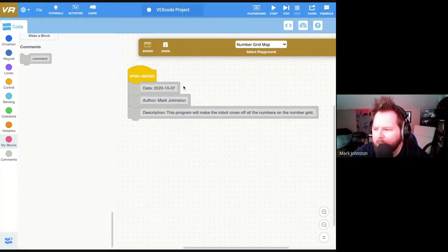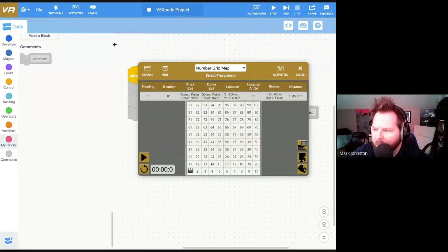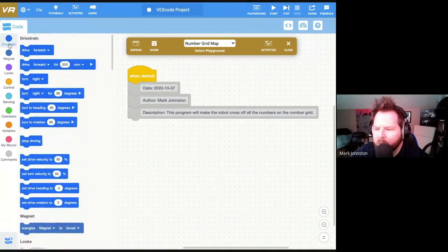Okay, so looking at where my robot starts, I know that I'm going to need to turn, because the marker I'm going to cross it off with works when the robot's going forward and backward. So I'm going to need to turn. I'm also going to show you how to make your robot go a little bit faster. It's up at the drivetrain, and I'm going to say set drive velocity to 100% instead of 50%.